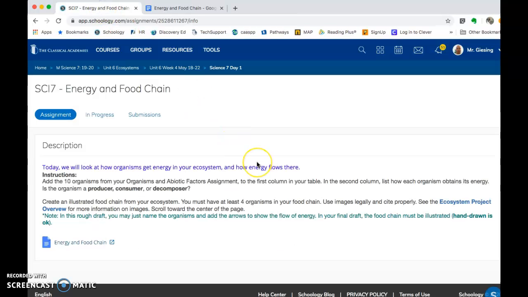So hopefully that helps. All these assignments are available in Schoology now for those of you who want to work ahead. For those of you who just want to work at a regular daily pace, as long as you do each day's assignment, you'll be ready for turning in your project in plenty of time next week, next Friday. Not this Friday, May 22nd, next Friday.